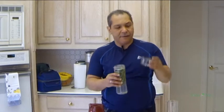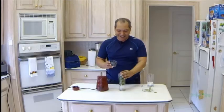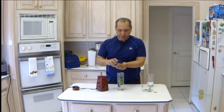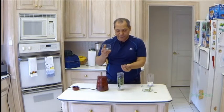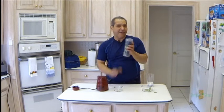And I got some blueberries. Again, the darker the berry, the sweeter the juice. So I said, I know the blueberries are gonna probably mask the spinach taste. So I did that. And blueberries are good for you. There's a lot of antioxidants in blueberries. And there you have it.